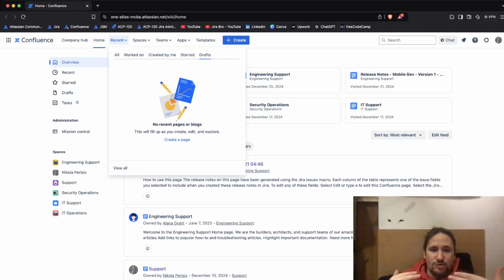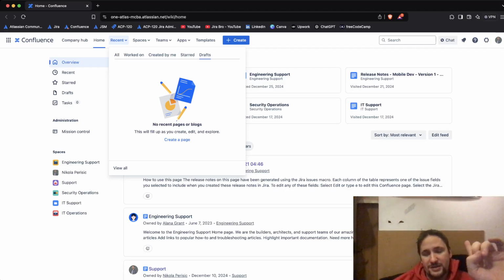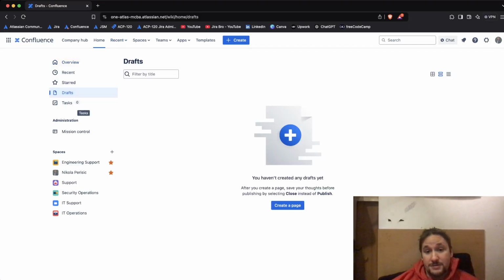So what actually Confluence does is all of the pages that you actually write, it saves them automatically behind the scenes until you publish it, and then it becomes available for everyone. But you can see those drafts in here, even though you can actually go in here and it's going to say you haven't created any of the drafts as well.